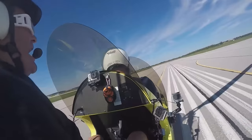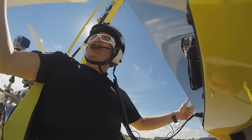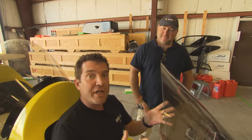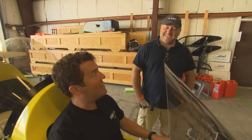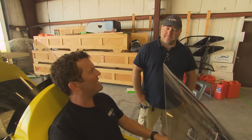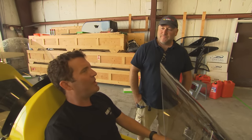Unbelievable — it's fun! Can I sit in the front now? Yes! I've gotten a bit of ground school, learned about nine mission-critical things I'll be in charge of on this flight. Off we go! How far can this go on a tank of gas? We have about three and a half hours of fuel on board.